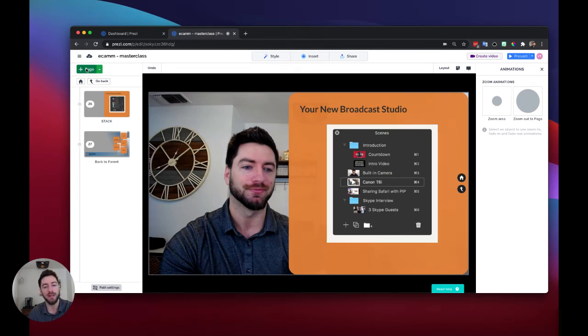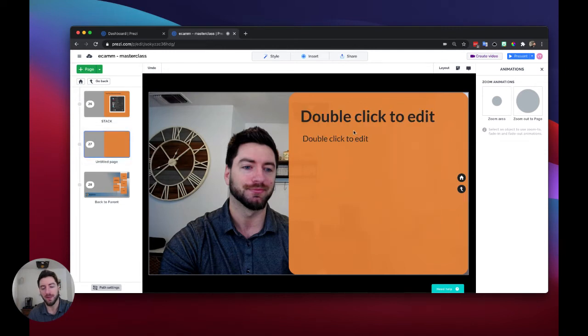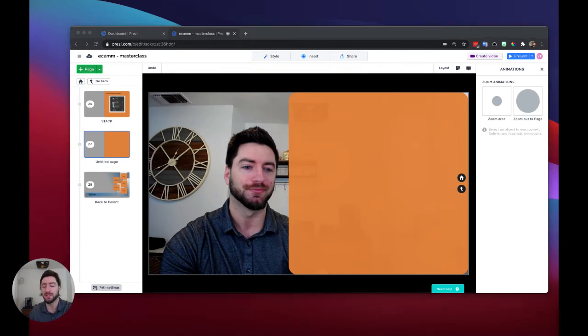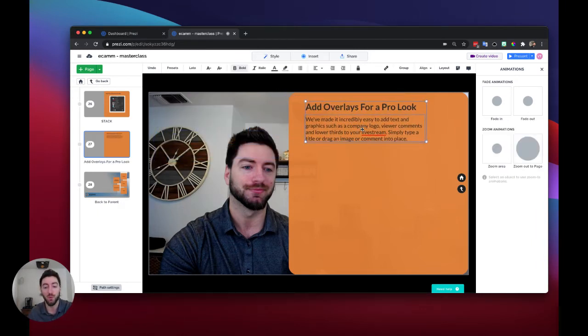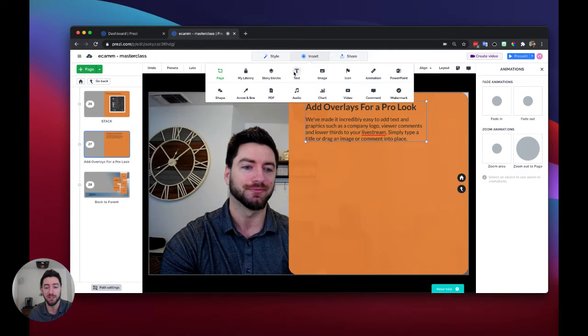But when I add a new page, notice that the next page is sort of reset, and I could add whatever I want. So on this one, maybe I add, let's go with, I'm going to use a different section here. Let's go with this one. I'm going to go add overlays for a pro look. So we're going to go with this one right here. I'm just copying and pasting some text boxes. And the reason why I'm comfortable copying and pasting these instead of creating them fresh every time is because, one, I think you know how to add a text box because it's relatively straightforward. And two, it's going to save us some time.